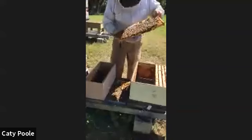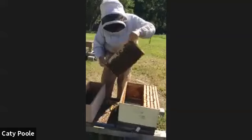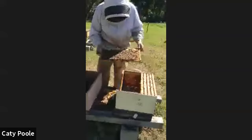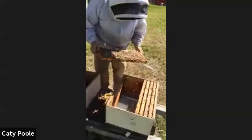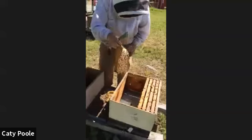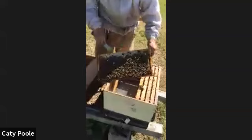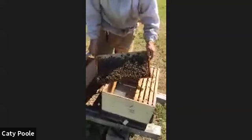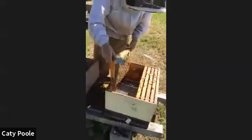This feels like a frame of honey, and it is pretty heavy. This is a frame full of honey, so they have plenty of stores. Let's see if you can see that. You can see up here is white cappings. That's honey, this year's honey, the white cappings. So what I'm going to do with this, I'm going to put it on the outside.